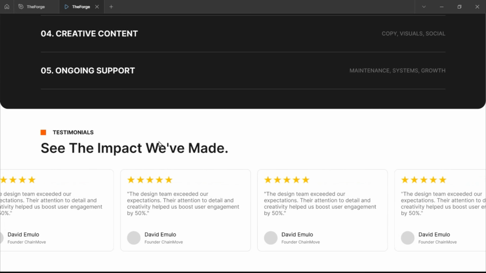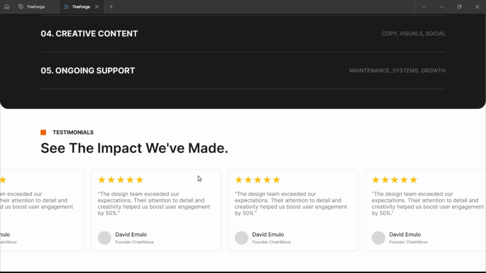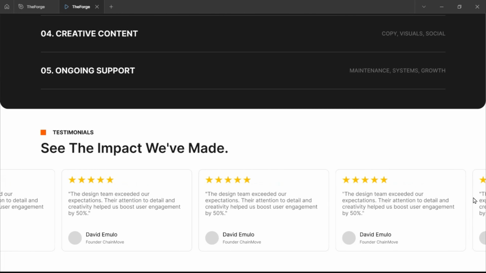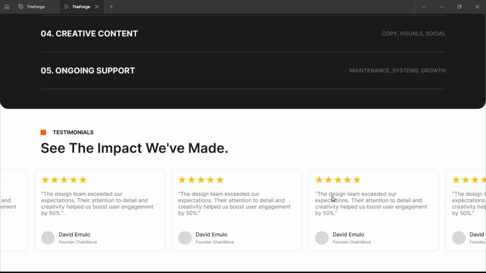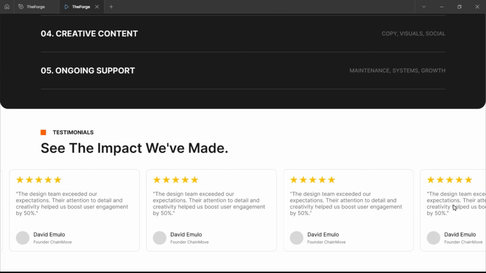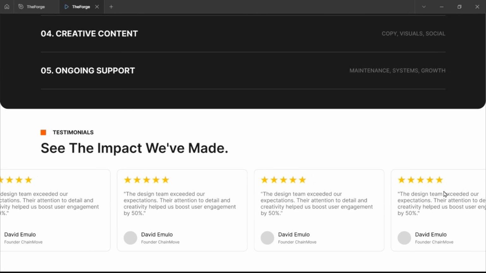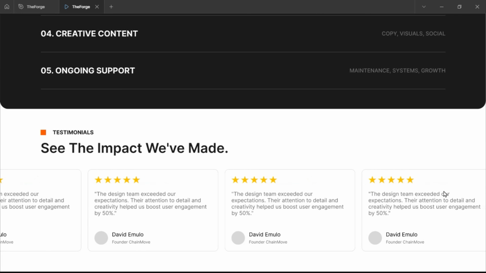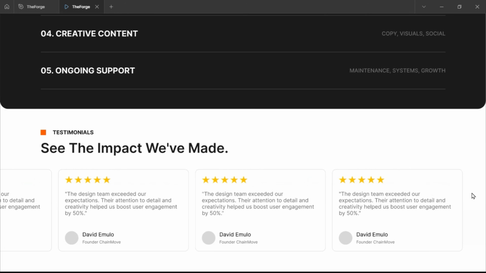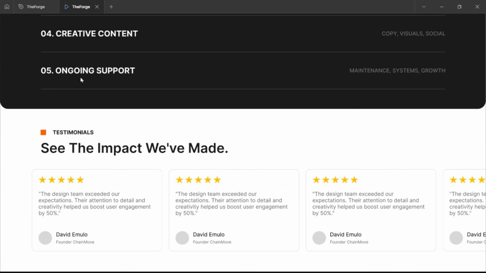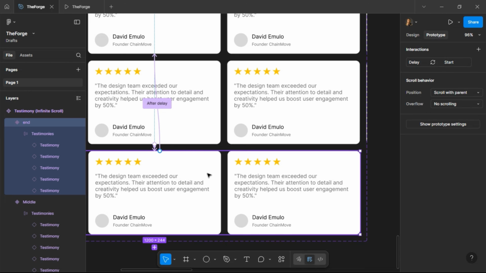Okay, there's a little something I noticed. I noticed that it's kind of brought out the last card before it restarted. So we don't want to have any space at the end of this. Let's see if that happens again. So you see this space right here, we don't want it. So I'm going to fix that right now.